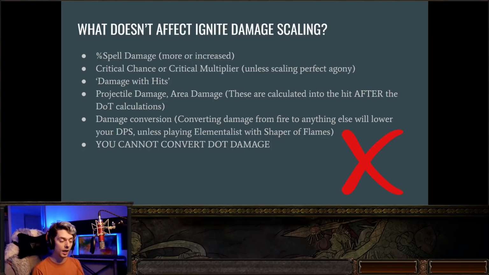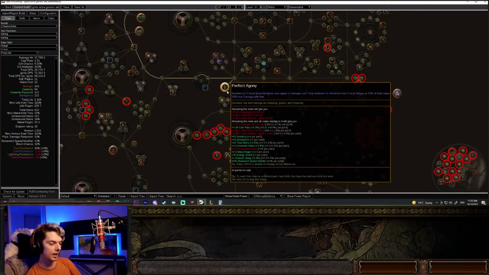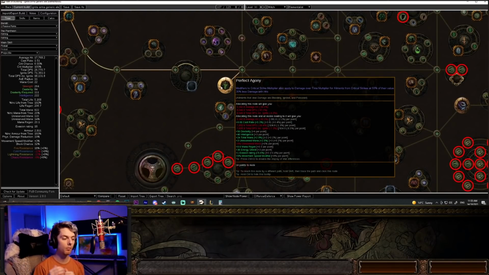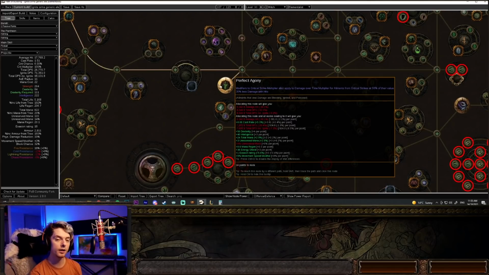Critical chance or critical multiplier does not scale your Ignite damage unless you're scaling through Perfect Agony. Now, what is Perfect Agony? It is also something on the tree, which is right in the middle right-hand side right here, which means modifiers to your critical strike multiplier also apply to damage over time multiplier at 50% of their value. So damage over time multiplier is something that scales your damage over time. With this notable, if you have plus 30 to critical strike multiplier, you're going to be getting 15 to damage over time multiplier for ailments. Now, it does also have a modifier here, 30% less damage with hits, but that doesn't actually affect your Ignite damage whatsoever, and we'll talk about that soon.